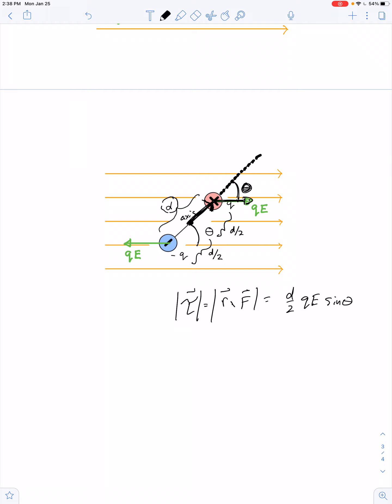Oh, my mistake. How dare I? This is not the dot product between R and F. Torque is absolutely a cross product. I hope you caught my mistake on that one. Torque is the cross product between lever arm and force. Anyway, whenever we take a cross product, then sine theta appears. And that's just the torque due to the force on the positive charge. You're going to have the same amount of torque due to the force on the negative charge, although both of those torques tend to create a clockwise rotation. So these torques do not cancel out. They add up so that the net amount of torque is equal to 2 times D over 2 times QE times sine theta. So the 2s cancel out.